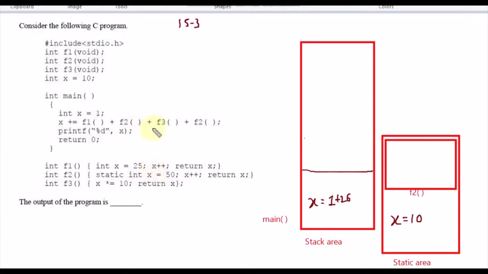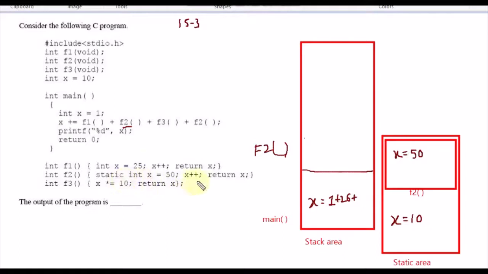Now we are going to call our function f2 and that value will be added to x. So what is the definition of function f2? We define a static integer x. Static variables are defined in the static area, so dedicated memory will be allocated for function f2 and this x will be defined and initialized in here. The value is 15 here. So we can see the difference between the local variable, the local static variable and the global variable. The names are all the same but the variables are different.